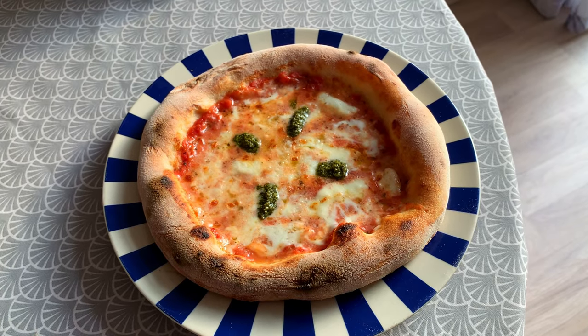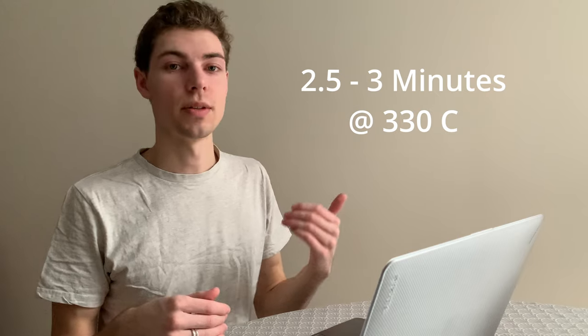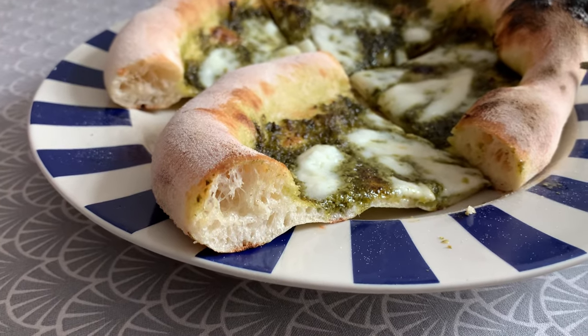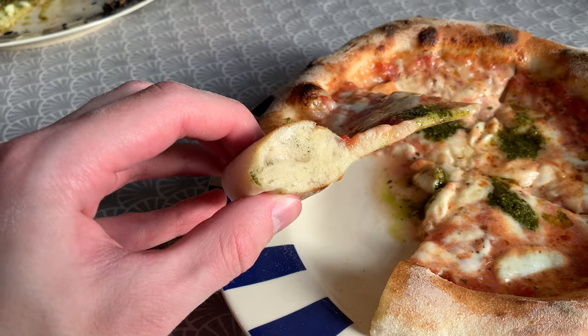Here's what I learned. It takes about two and a half to three minutes to cook a pizza at 330 degrees Celsius, at least in my oven — that's about 90 seconds more than perfection. Obviously this isn't like real Pizzanapoletana from a wood-fired oven, but it is very good, especially considering my oven was 70 degrees Celsius less than any pizza oven should be. The crust didn't end up being quite as airy as I was hoping, but I think that might be from keeping the dough in the fridge for part of the time.